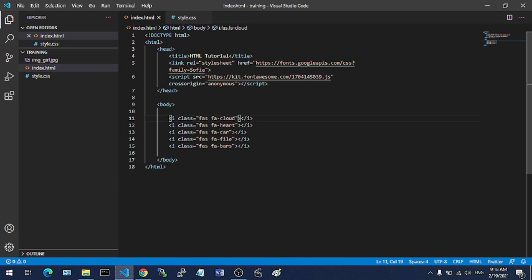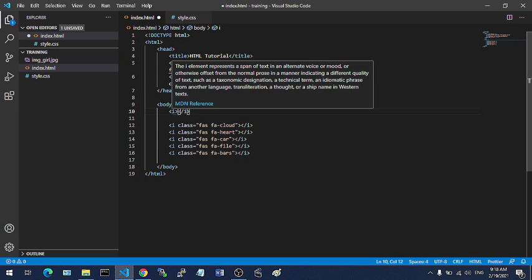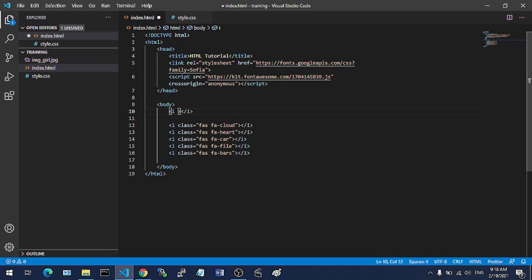So we have our I, just the I tag, something like this. And within the opening I tag, you type in the class. The class must contain fas, F-A-S, which is the first thing, followed by a space, then fa dash the name of the icon. So in this case, we have fa-heart, meaning that we want to put the heart icon on the page. Here we have fa-car, meaning that you want to put the car icon on your page.